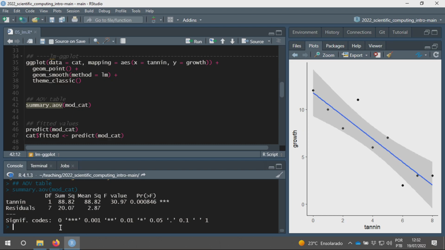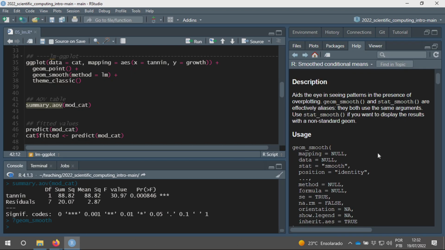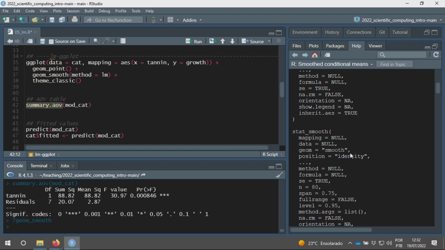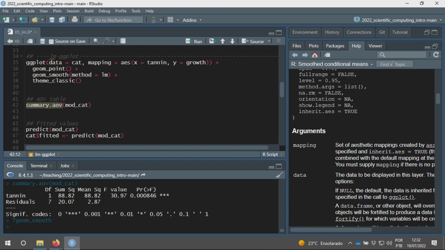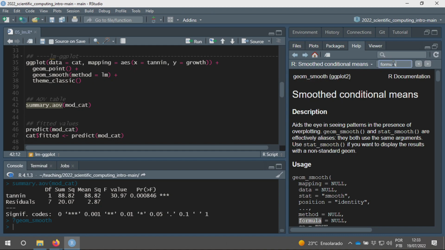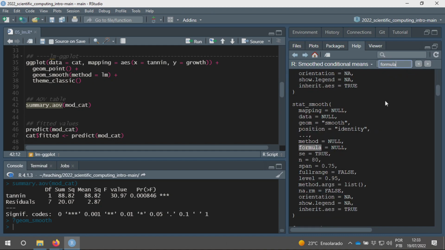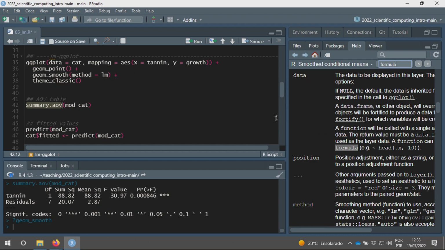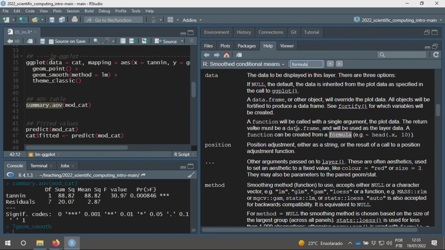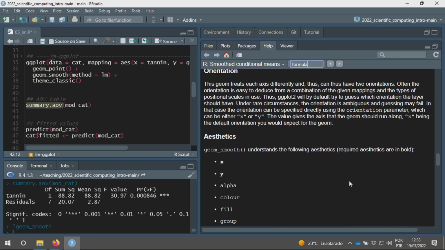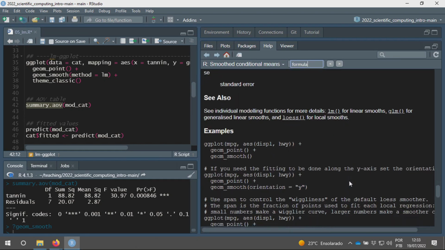Okay. There's an argument in geom_smooth. Let me search for formula. Okay, there's an argument called formula. And it's where we would specify. Let me see if we have an example here.